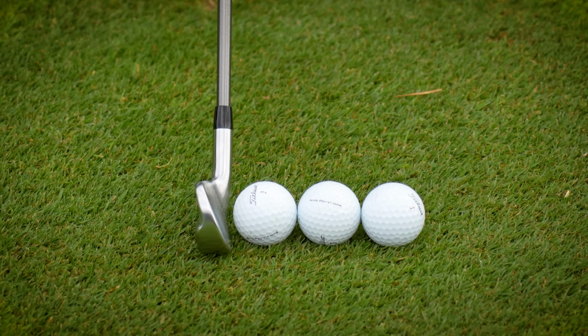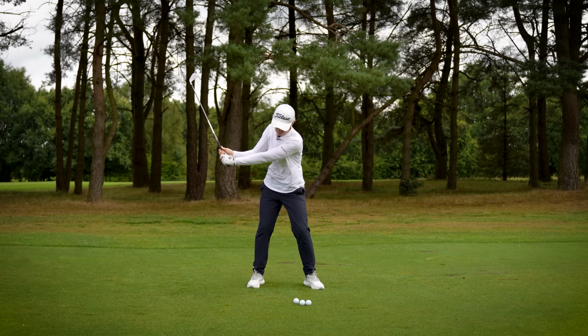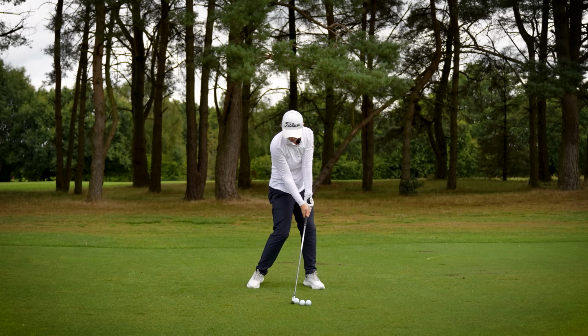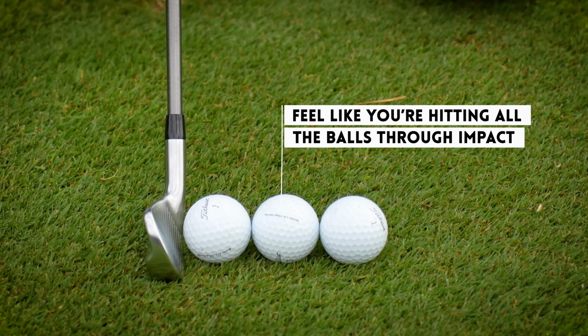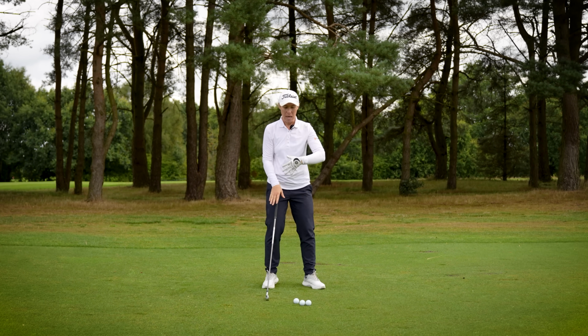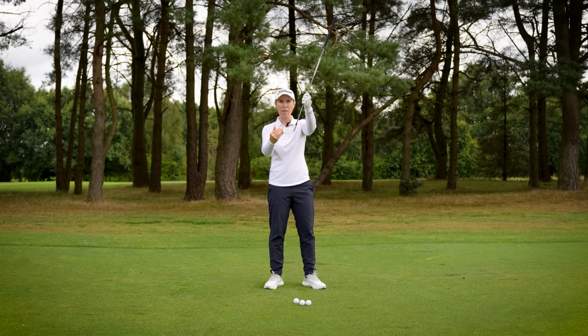So in my mind, standing there, take it to the top. As the club's going up, I'm changing direction with that ripping of the grip, and as I'm coming down to the ball, I'm going to imagine that I'm not just hitting this ball, I'm hitting that ball and that ball. So I'm feeling like I'm travelling through the strike. And this club head will stay lower through the ball because I'm trying to pick up the other 2 balls as well. So the club head will stay lower. I will swing through down the target line for longer, keeping this club head nice and square through it. Remember, we're talking about controlling that club head and loft.